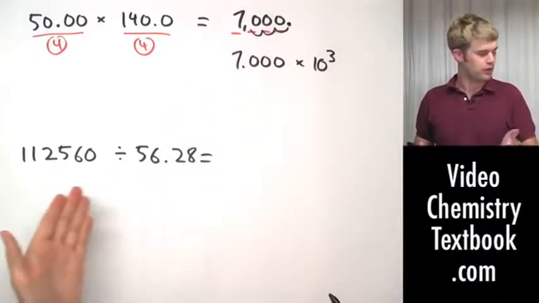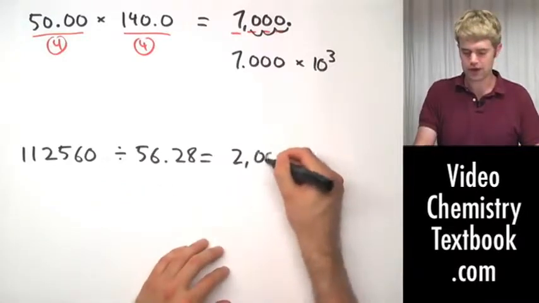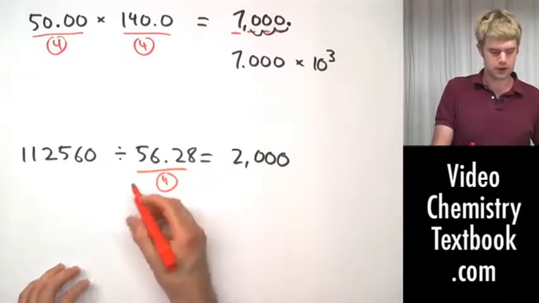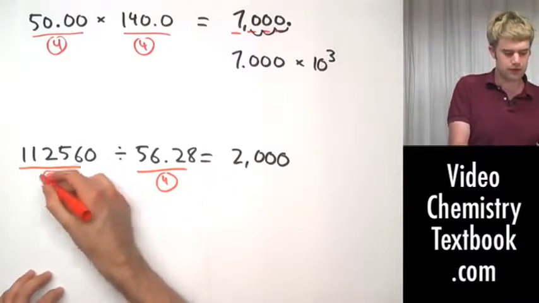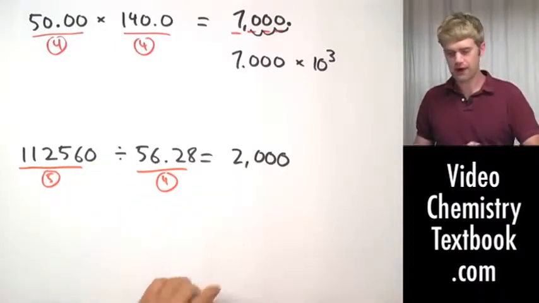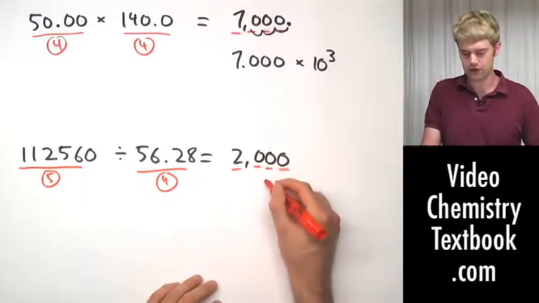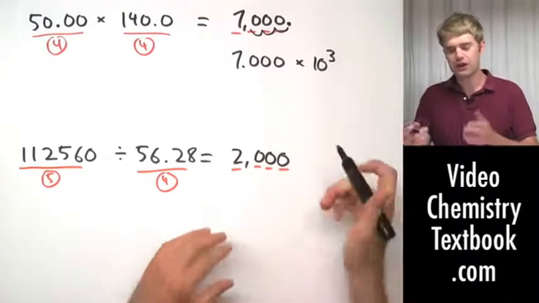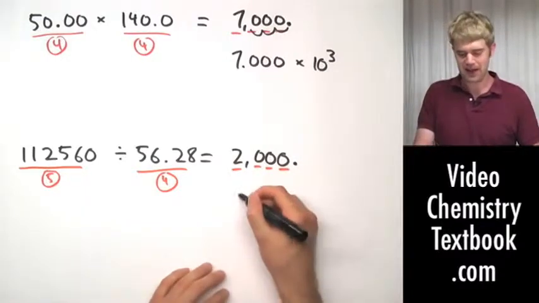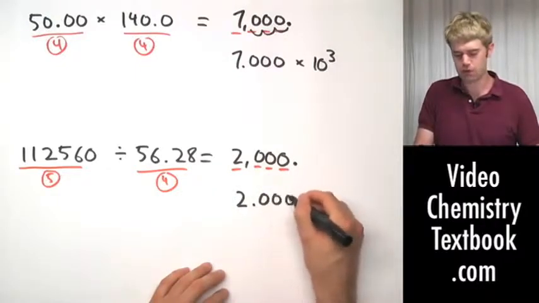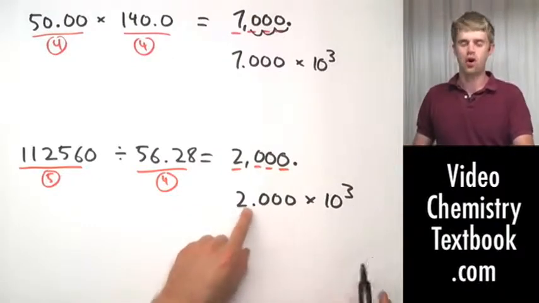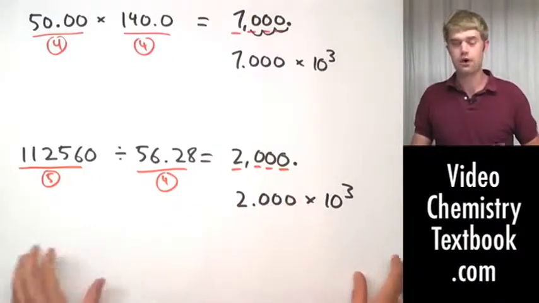Here's another example. We do this division and we get 2,000. Okay? There are 4 significant figures here. There are no non-zero digits. And there are 5 significant figures here. We don't worry about the 0 that's at the end because there's no decimal place. That means that our final answer should also have 4 significant figures. Again, I could put a decimal place here, but it would be a lot cleaner and neater if I wrote this as scientific notation, as 2.000 times 10 to the third. There is no question now at all that all of these digits are significant.